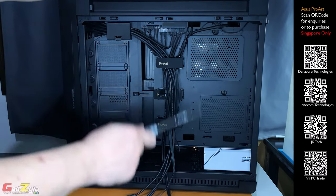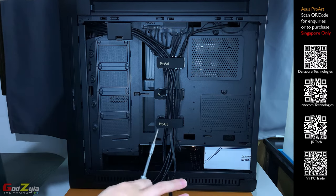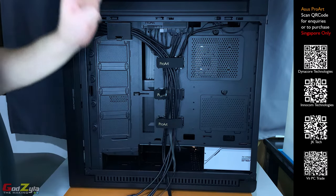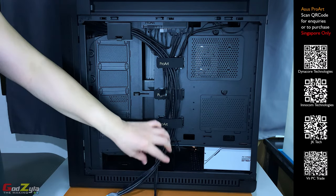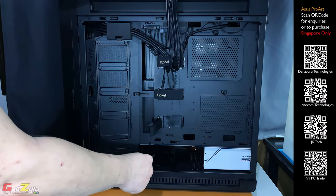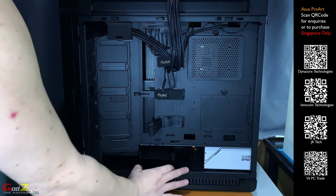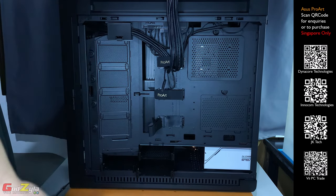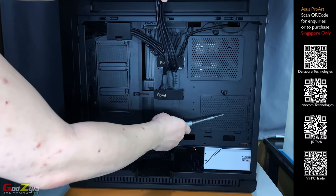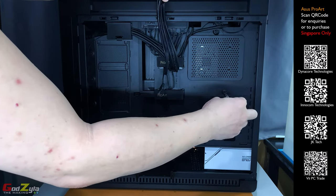Now, the storage space of this case itself is pretty unique. You have tons of storage space whereby you can hold 3.5 inch hard disks, a total of 4. Okay, let me just remove this. As you know, there are 3 at the bottom, which is 1, 2, and 3. Next will be this. You can place a 3.5 inch over here, but before you do so, make sure you remove this and take out the caddy.